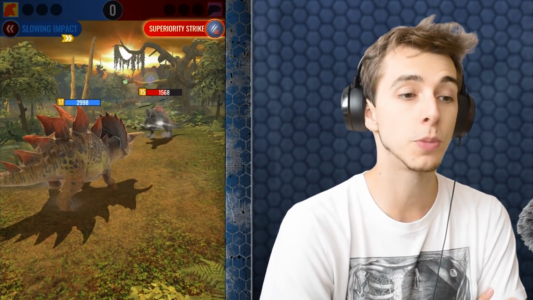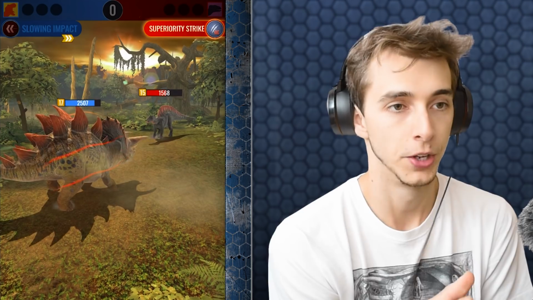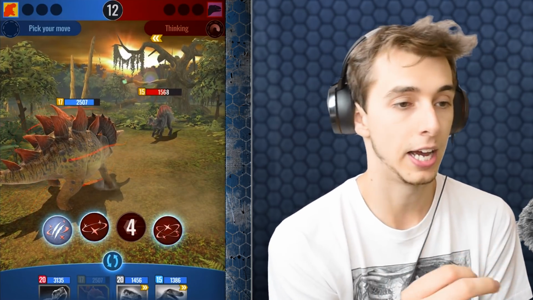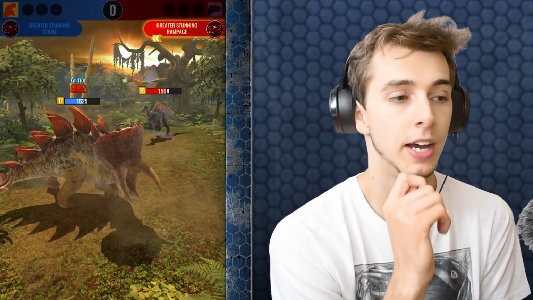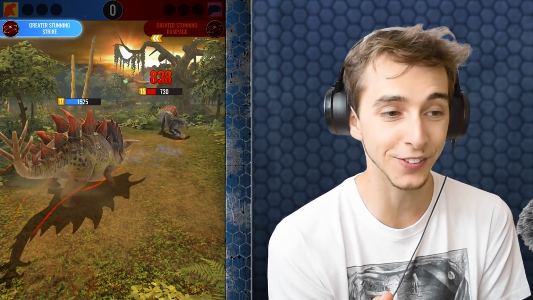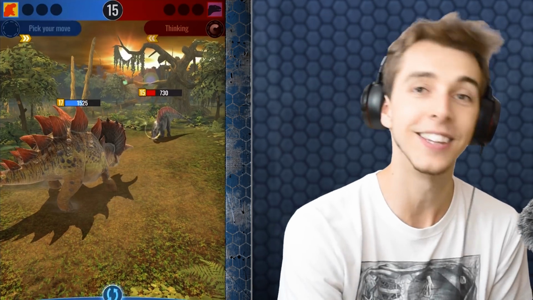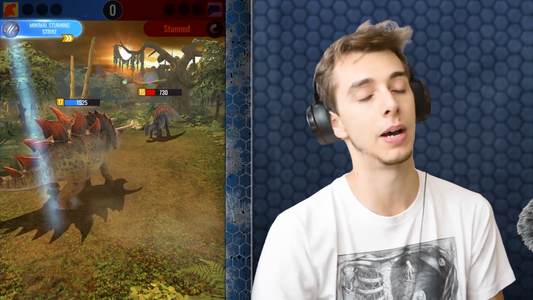Diloranosaurus? Oh, Superiority Strike. So, this is a new move. This didn't exist before. So, basically, you reduce their speed. You cleanse yourself. It's just kind of all around a really good move. And a lot of dinosaurs... Oh, he went for the greatest stunning. Didn't get it. I'm going to go for the greatest stunning. And there it is. Thank you, game. Finally. There. He's good. Now, can I kill him with a minimal? I can, so I might as well go for that.